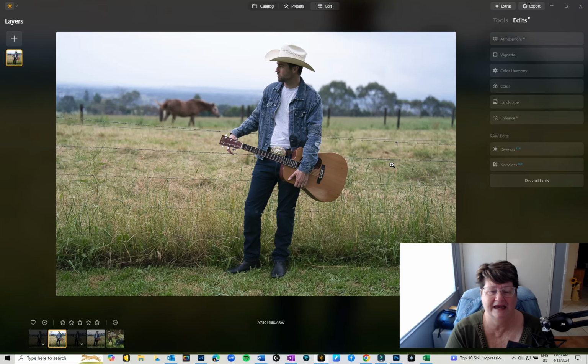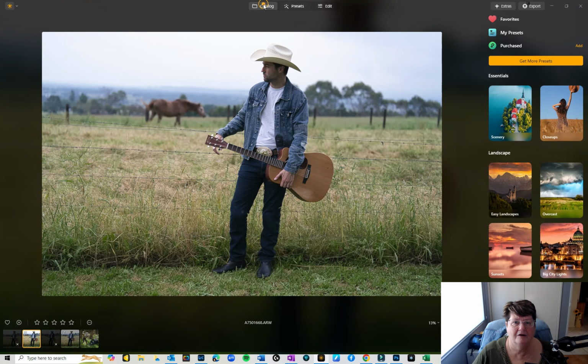As you can see in this photo here, this was at sunset. We didn't get much of a sunset at all. I had some beautiful light, but we didn't really have anything happening with the sky. It did pop a little bit later, but we'd already moved into the studio by that stage. So it's the luck of the draw. You can't always get everything perfect when you want it.